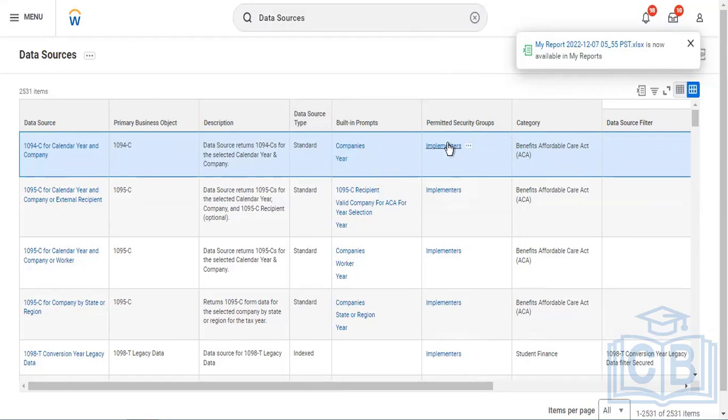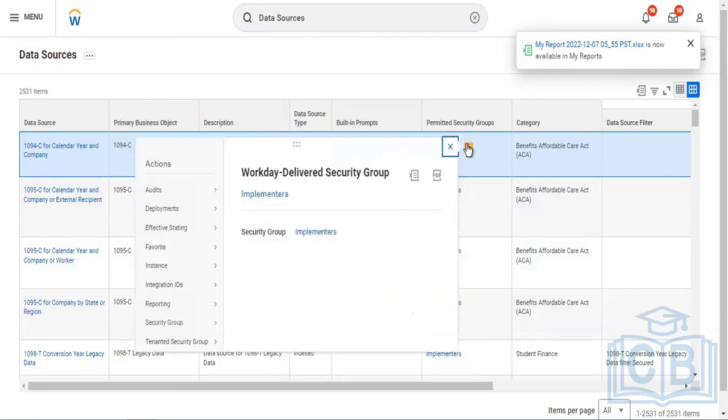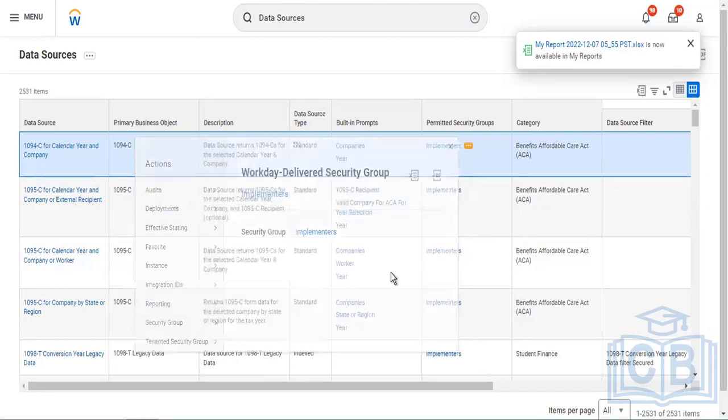And for security group implementation, you can see the data implementation process has happened. Whenever you would like to pull out any related reports, the existing reports from the data sources, first check this table. Then go directly to the implementation area under the security group, tap on the three action dots, go to reporting, and under reporting go to reporting fields and values.